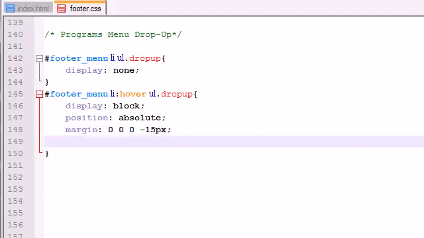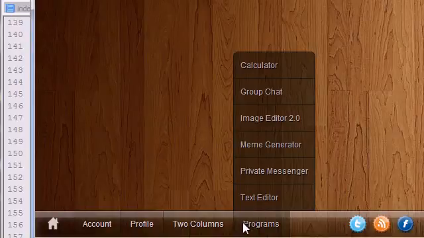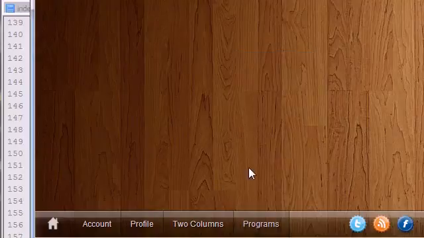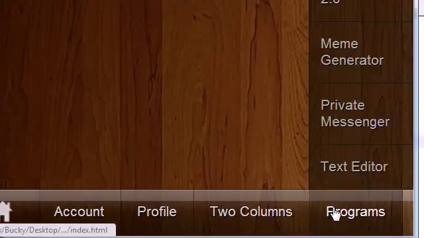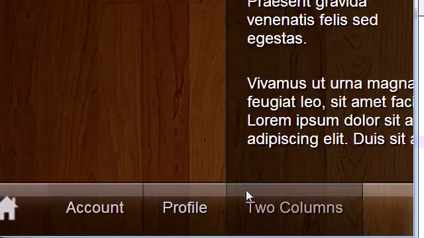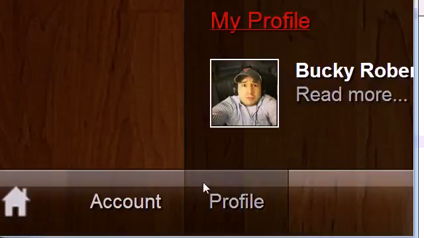Well, if you do the math with all the padding and the margin and all the borders and everything, when you move it to the left 15 pixels, it lines up perfectly with this left hand side. Let me just zoom in here if I can. There we go. As you can see, it's lined up perfectly with this border right here. So that's what we want.